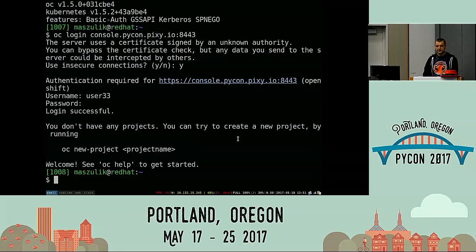Upon successful login, you should see information that you do not have any projects, which is obviously the truth. And this is the command that you can actually use to create a new project. And let me go back to the project topic that I was talking about before. Remember when I mentioned that a project is something like a namespace in Kubernetes? The reason that we created a project resource on top of namespace is that we want to provide better, finer-grained control over what a project can or cannot do.